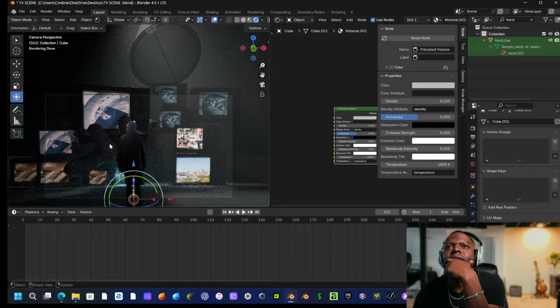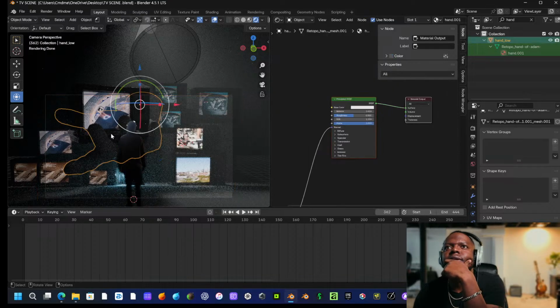I had this idea, but I wanted to, it's the lighting that we need.